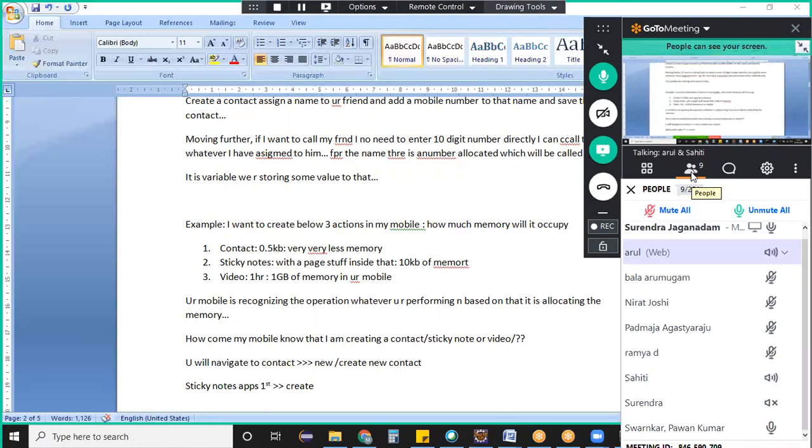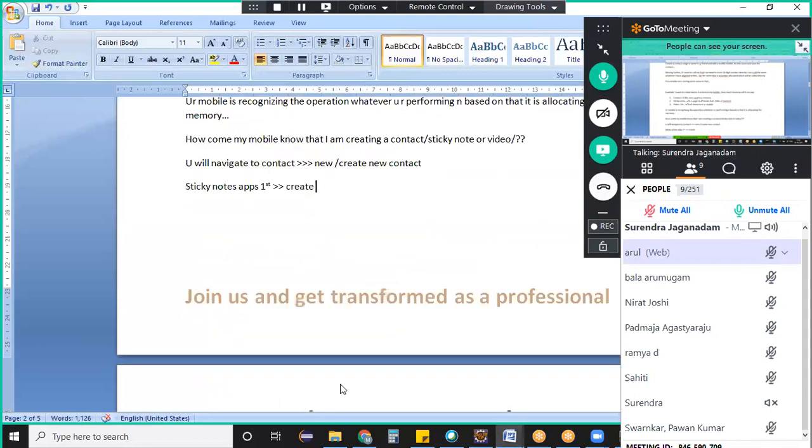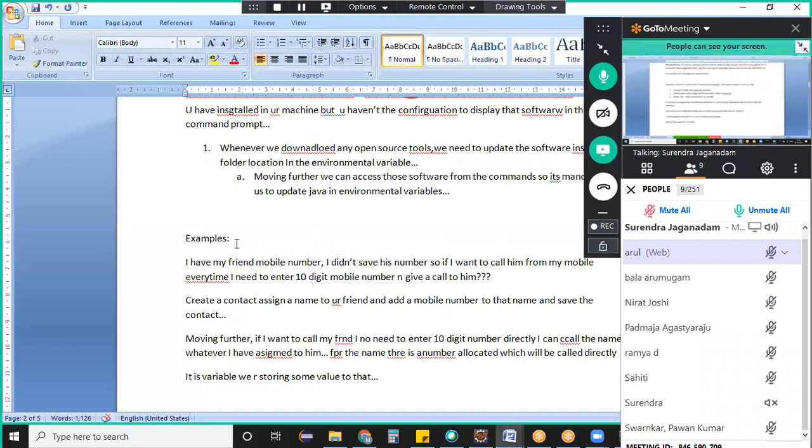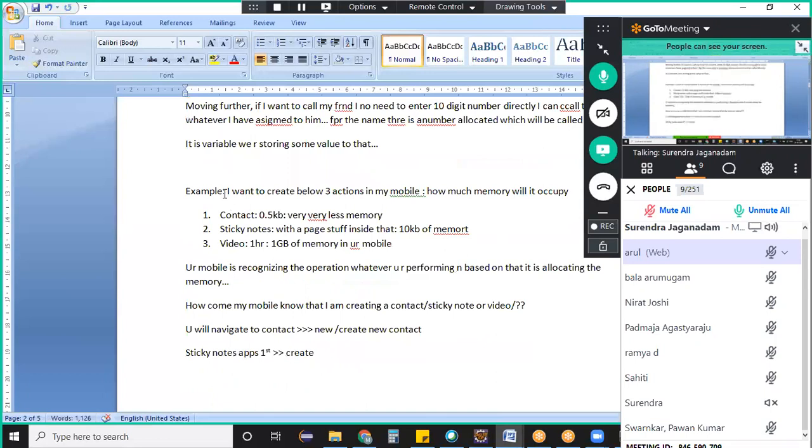Good. Done. So this is the basic concept which we need for core Java. On the first day of core Java, I'm going to kickstart with some examples. So example one is saving a contact, and example two is the one which I have explained right now, the memory management.